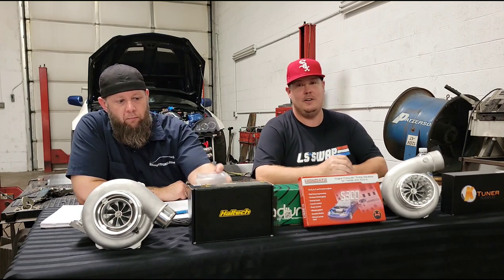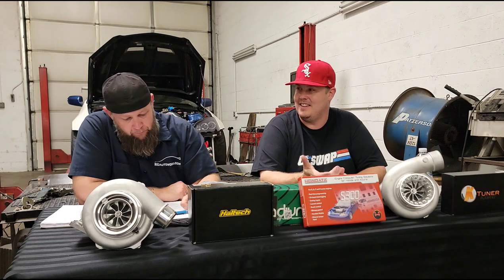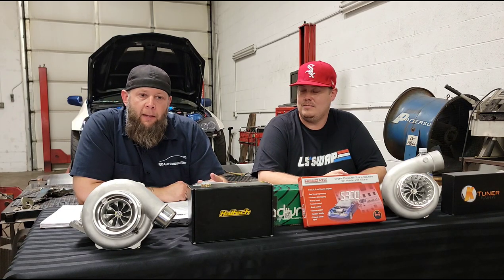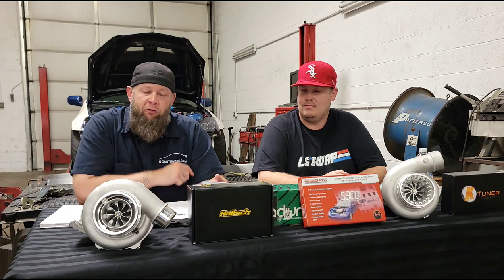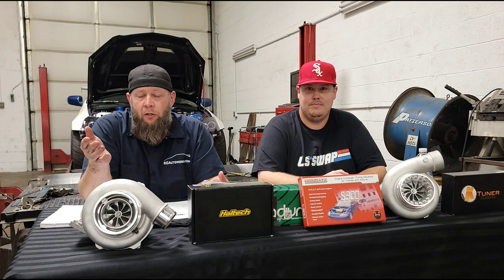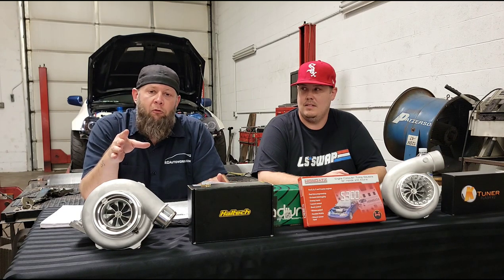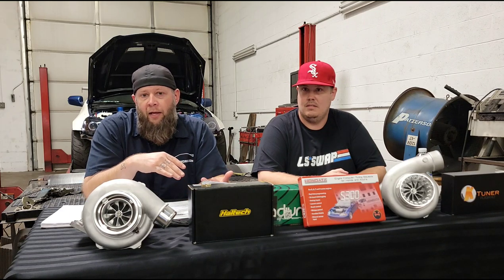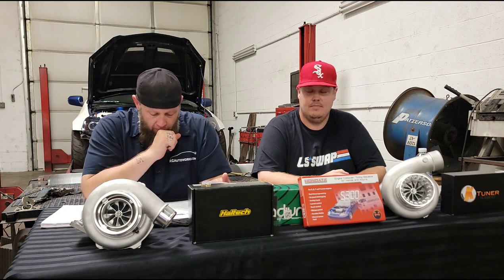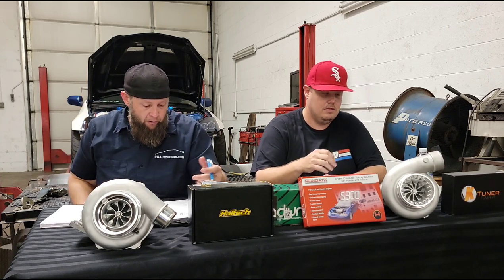Going back to wiring issues — Bob has seen some pretty crazy things. One that stands out is a penny that was used as an electrical fuse terminal. We had a car come in, were trying to diagnose an issue, and instead of a fuse there was actually a penny in there. The customer said he forgot about it and wasn't going to keep it long-term. But the problem is, if we don't catch that and the car goes on the dyno, that circuit could short, overheat, and start a fire.